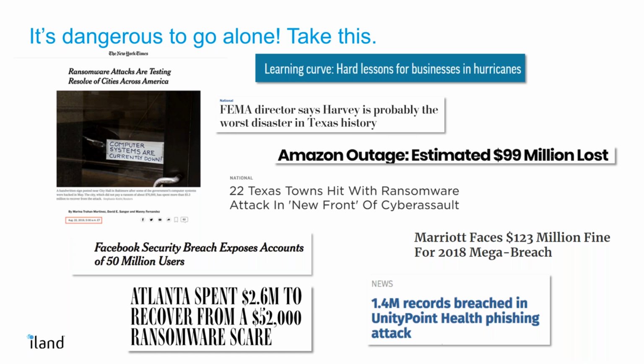And I don't really have to tell you guys because you all know this, but it's pretty bad out there, right? You can't open the news and see anything from ransomware to CryptoLocker to outages for power or accidental users or malicious users. There's so much going on in the IT world that when stuff goes down, it can actually become a headline, right? Whether it's a hospital unable to take patients, or the big one, the 22 Texas towns hit with ransomware, they were out for days or weeks for some of their applications. And when you think about how that affects you and your organization, if you're down for a week, that's not good, right? So you have to understand that there's a lot of bad stuff out there, and how do you protect it? And that's that multi-layered data protection strategy.